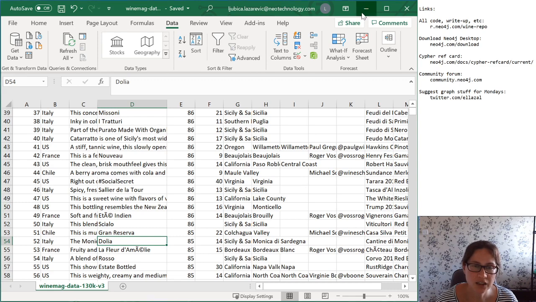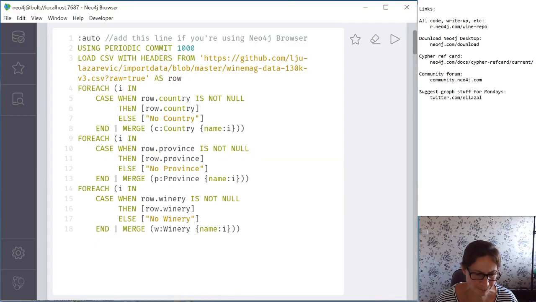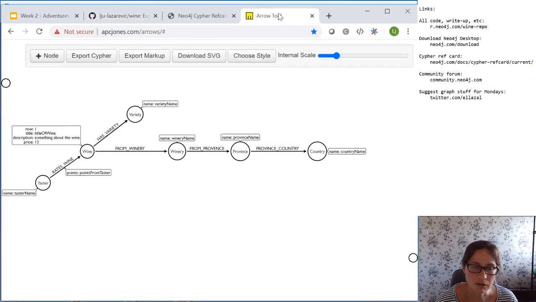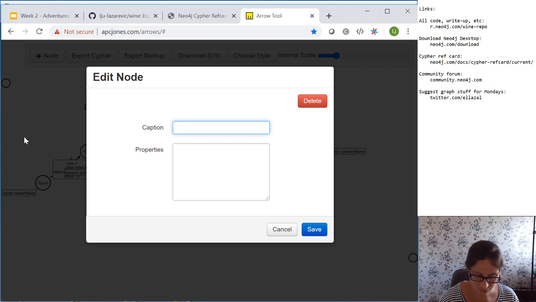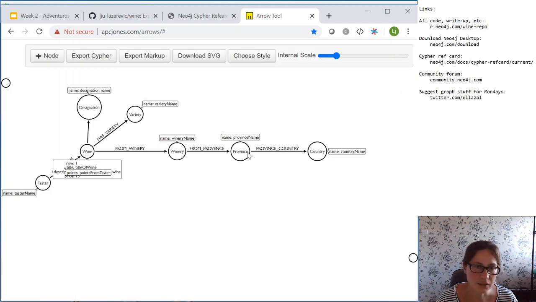So let's quickly update our model. A wine has a designation, and again we can change this if it isn't quite right. Let's get a designation name. I'm not being very inventive with the names, but that's fine, this is all good. So it's designation name and has designation.